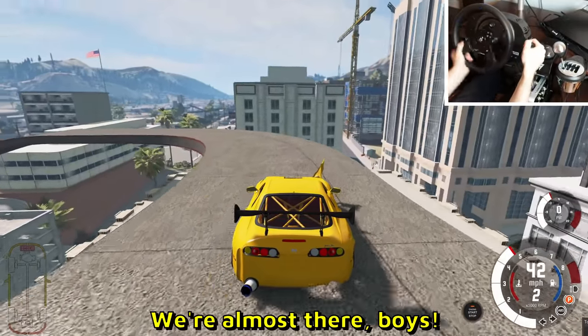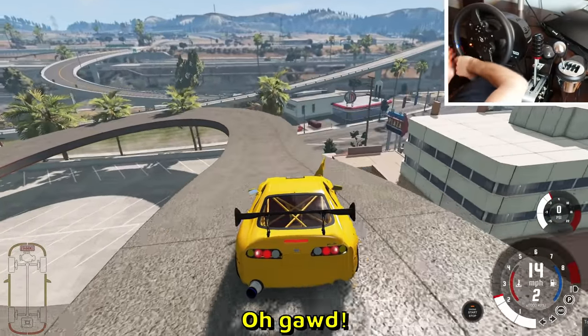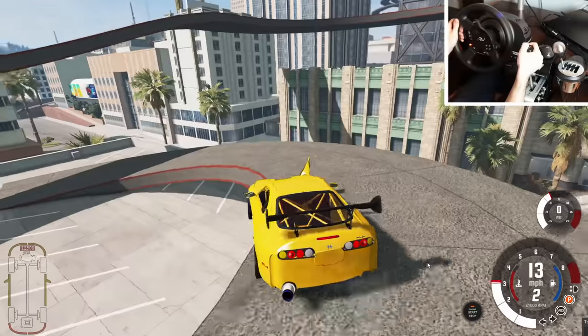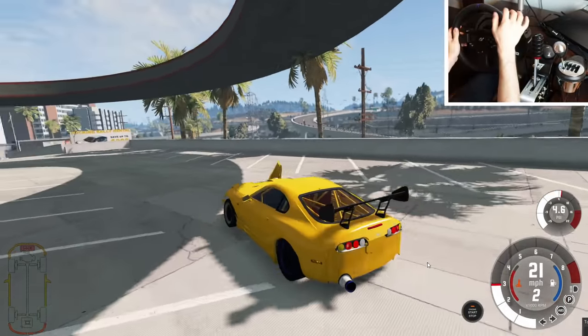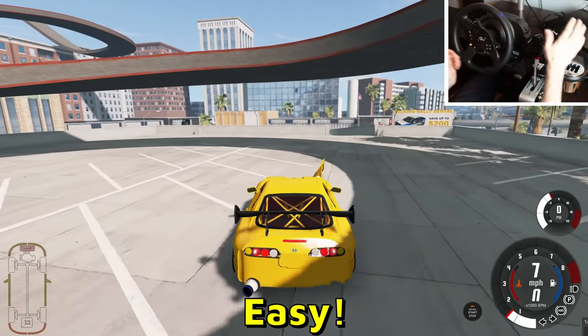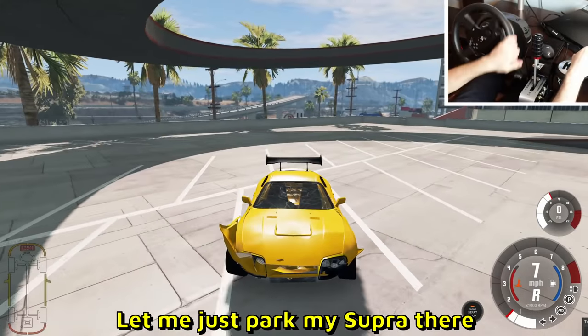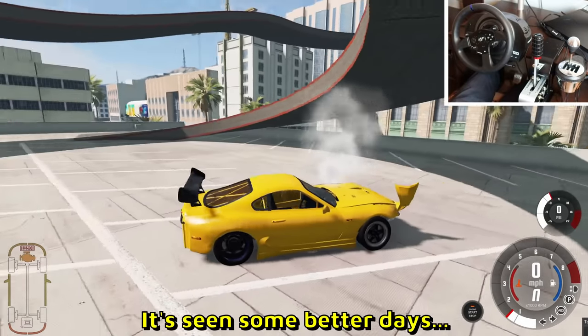We're almost there, boys, almost there. Oh god, very pro drifting. Oh, there's trees through the track there. No, I made it. I made it. I did it. Easy. First attempt. Let me just park my Supra there. At least what's left of it. It's smoking. It's seen some better days.